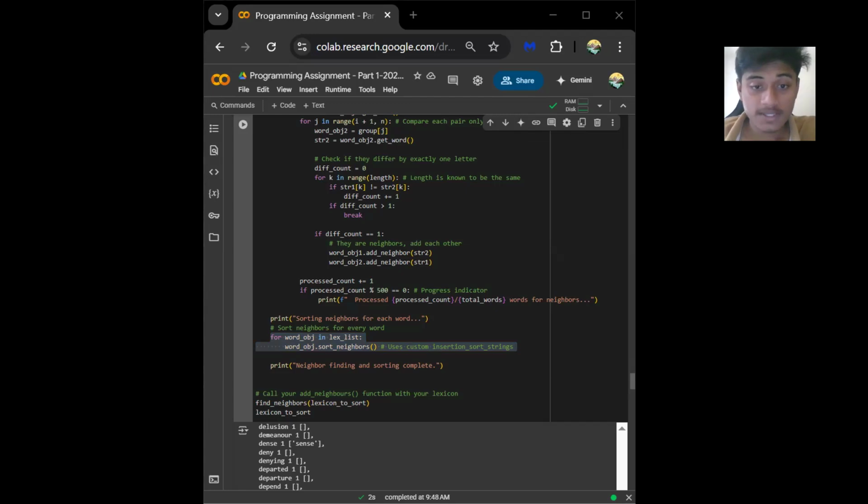Remember, this method uses the custom bubble sort that we defined inside the word class. It ensures the neighbor lists are sorted alphabetically without any built-in function, for example, the sort or sorted Python built-in methods. And then we actually have to run the cells.